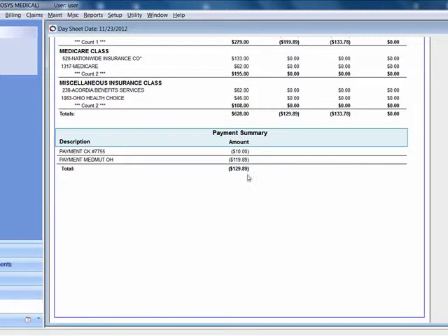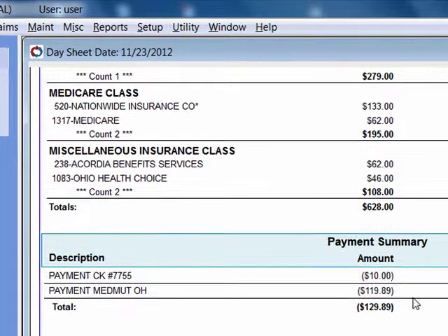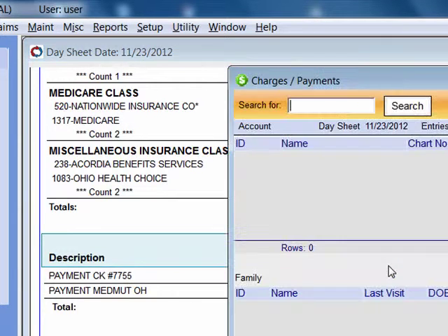For instance, let's say that I had $149.89 to deposit, but my day sheet's only showing $129.89. I would want to find out where that $20 is. And if I looked at the payments I had on hand, I would see that there was a $20 check, let's say for Anthony Smith's account.